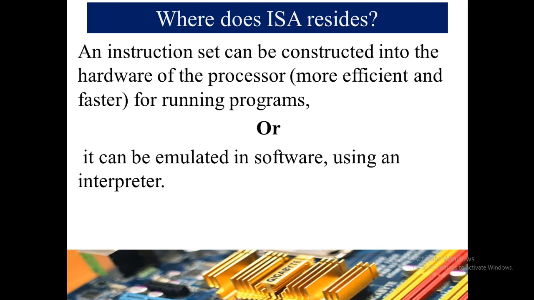So where does the instruction set architecture reside? Where should we place the instruction set? Should we place it in hardware or in software? The instruction set can be constructed into the hardware of the processor. That is more efficient and faster for running programs. Or we can emulate it in software using an interpreter, but that is a slower mechanism for running programs.